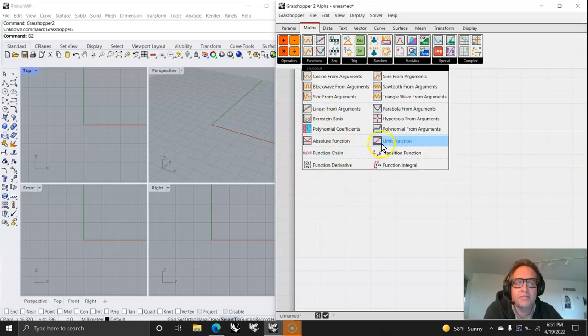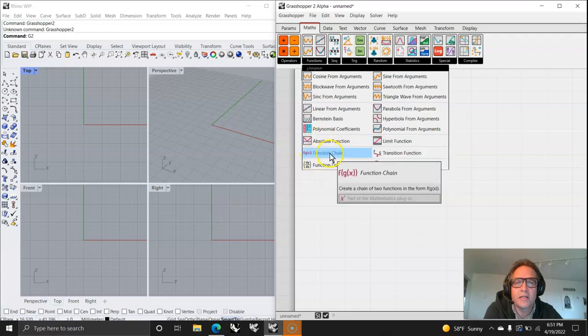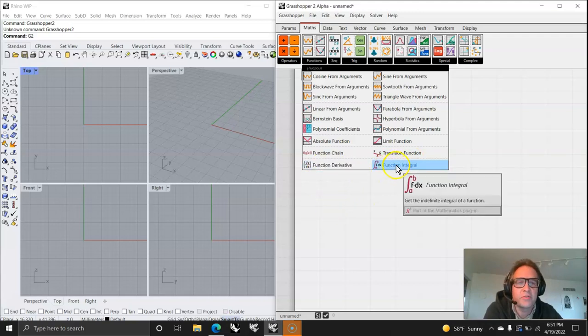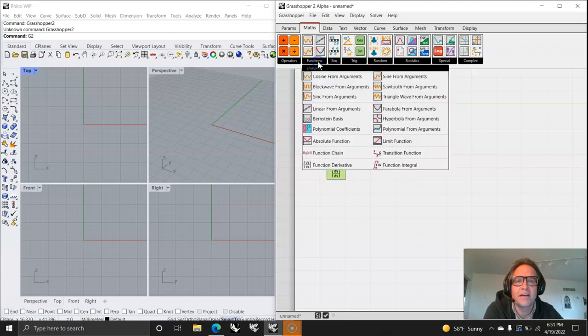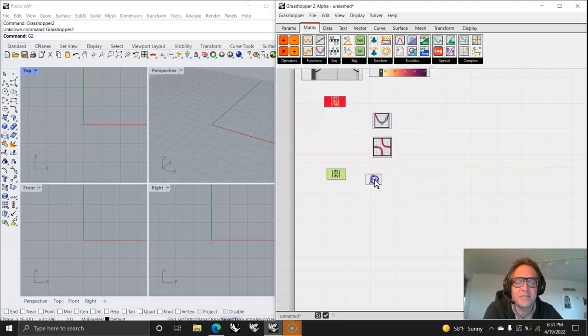Okay, blah, blah, blah. Limit function, absolute function, function chain. Okay, this is reminding me of why I left math in third year. Function derivatives could be very good. And function integrals. That is going to make life beautiful. I'm sick of typing in a bunch of math. I was typing in all these little notes in comments, trying to do some functions in a calculus series I was doing. Okay, so there's some room, and I have to wonder if I can even group. No, can't group that way anymore, so that's all gone.